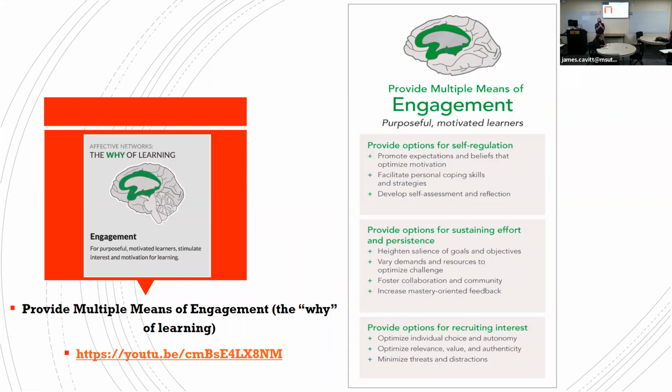If a student is engaged in the learning, do they have time to act out in the classroom? Think about that. An engaged student is not a behavior problem. So don't you think you need to figure out how to engage all students to make sure that your classroom behaviors are appropriate? This is the first and foremost element of classroom management, is make sure your students are engaged. That's huge. So it provides options for self-regulation.